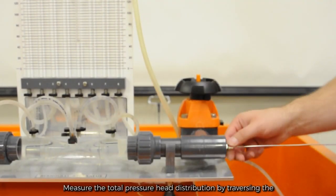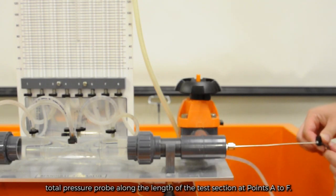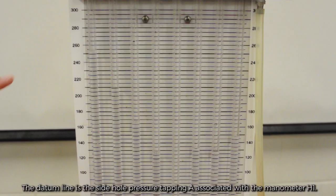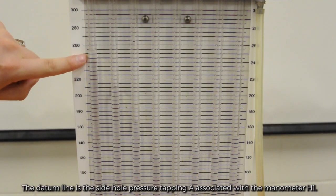Measure the total pressure head distribution by traversing the total pressure probe along the length of the test section at points A to F. The datum line is the side hole pressure tapping A associated with manometer H1.